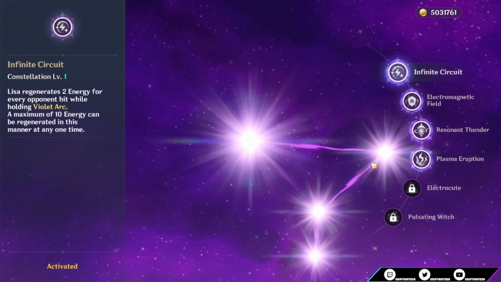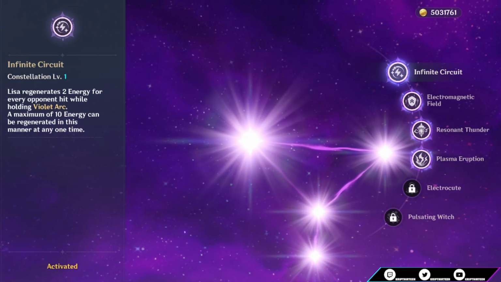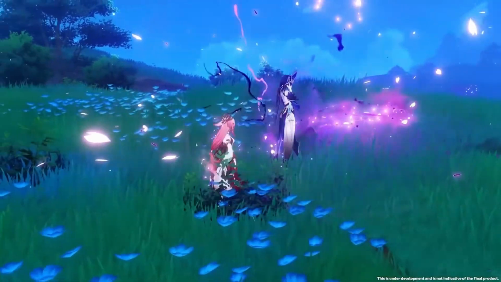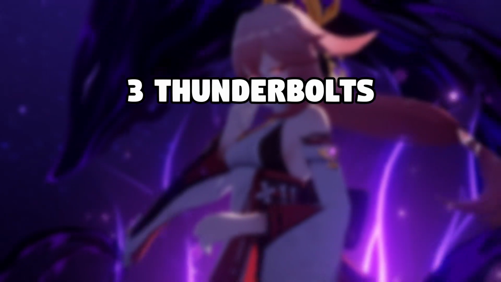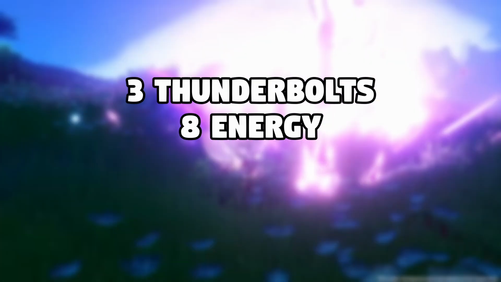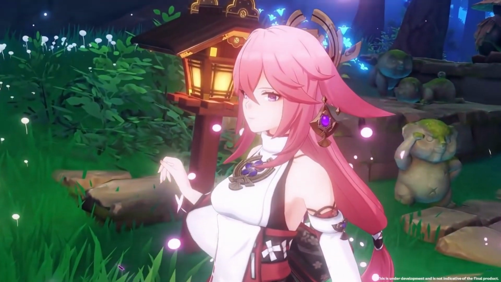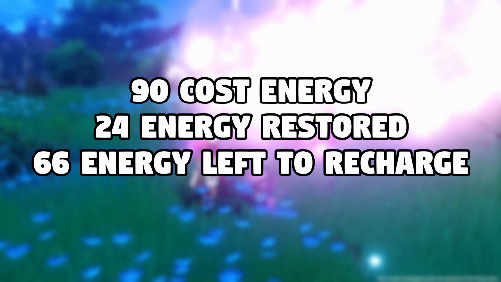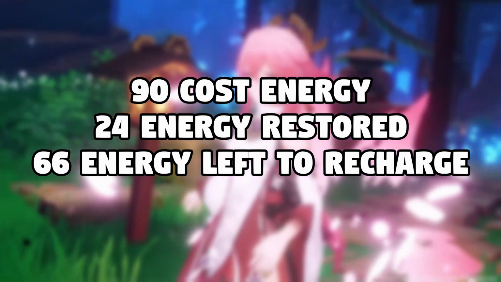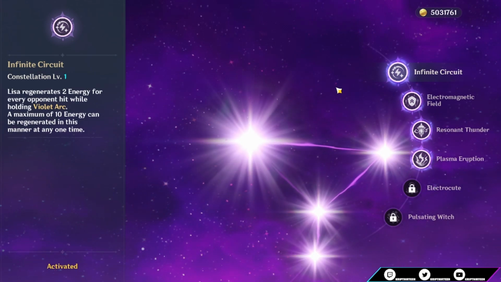Yae Miko's C1 is going to regenerate some energy for Yae Miko every time you cast your elemental burst. She's going to generate 8 energy for each Tenko Thunderbolt that gets created. You're only able to cast a maximum of 3 Tenko Thunderbolts, so you multiply that by 8 and you get 24. That means a maximum of 24 energy can be recovered by C1 Yae. In essence, you can subtract 24 from 90 and you get 66. So her elemental burst now becomes a 66 cost burst, which is actually really good. You are still limited by the 22-second cooldown though.